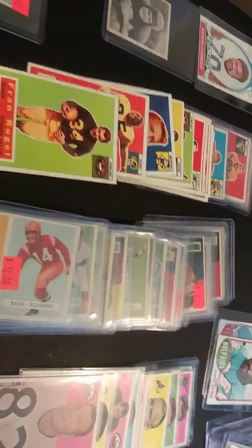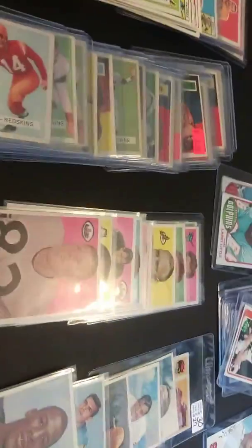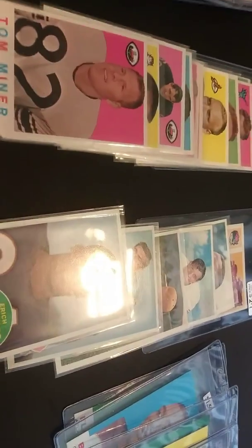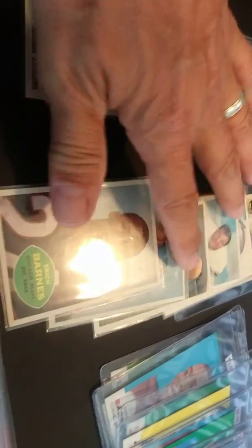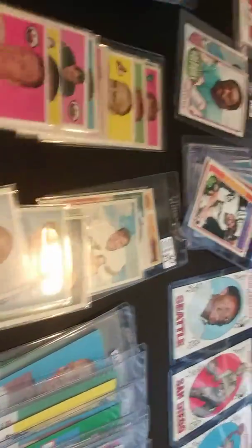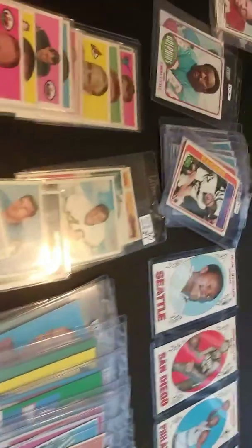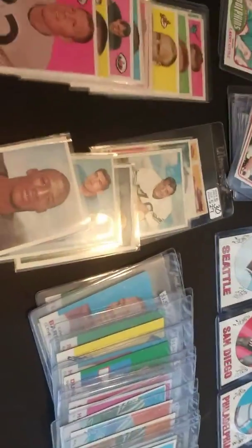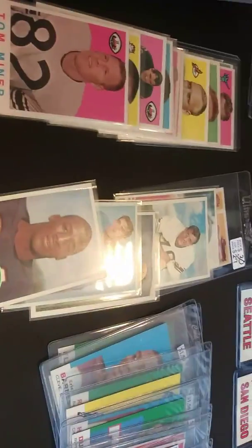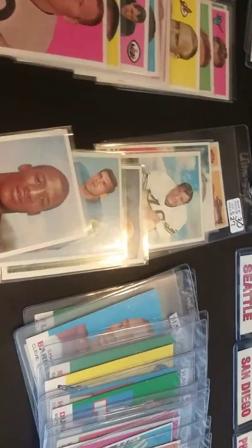Got a bunch of 56 football for my sets and 1957s. And some 59s, and I picked up the remaining 1960 replacement cards I needed for my set. It's been complete. I've just been upgrading it, and I think I'm officially done upgrading, so those were the ones on my list that needed replaced. I don't think I'm going to try to replace any more.